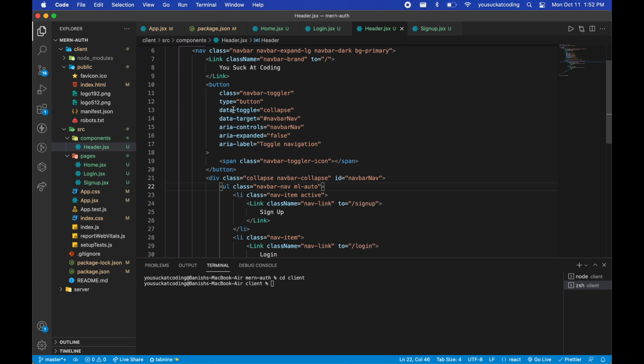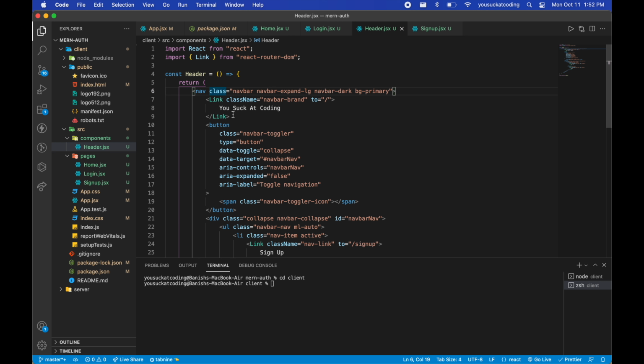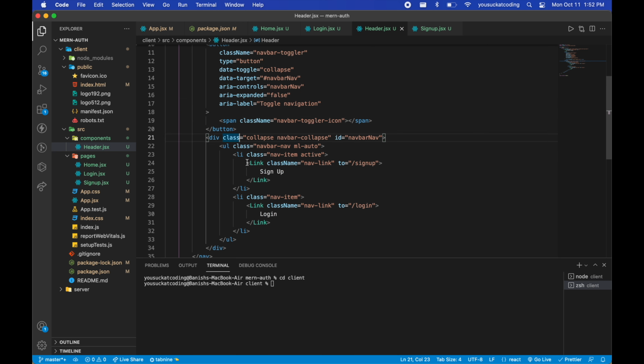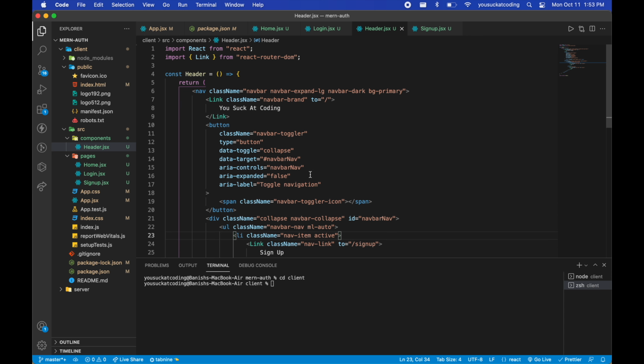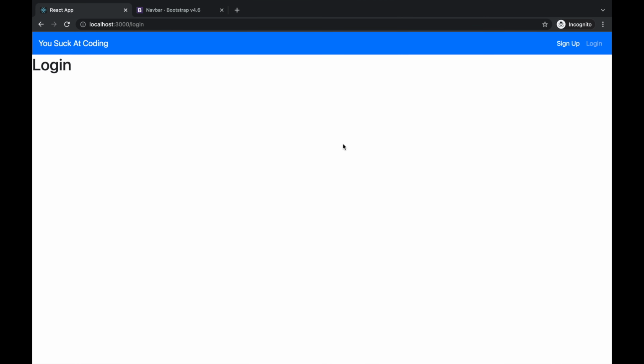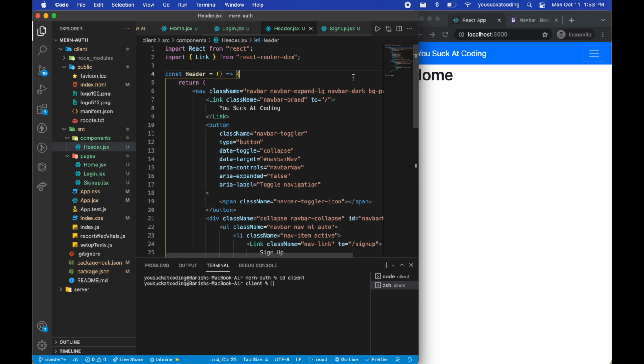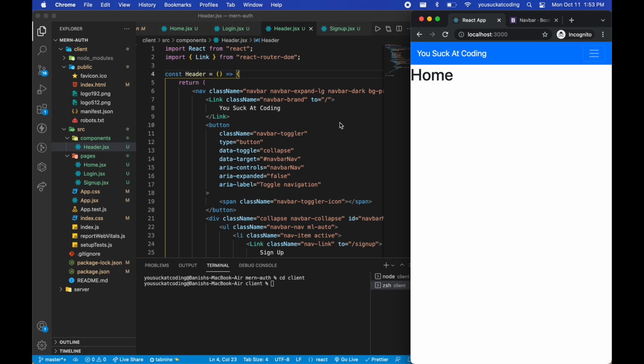So now one last thing that we need to do is to just change the classes to be called class names. Class is how you define classes in vanilla JavaScript and HTML. For React, it's called class name. So let's do that. Perfect. So all of them are changed, and I think, yeah, we're done with the header. All right. So I'm just gonna make this back, arrange this as it was earlier. Okay, that looks good. Perfect.